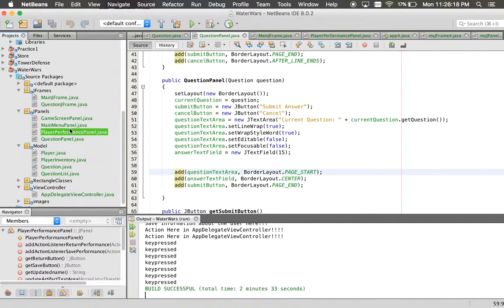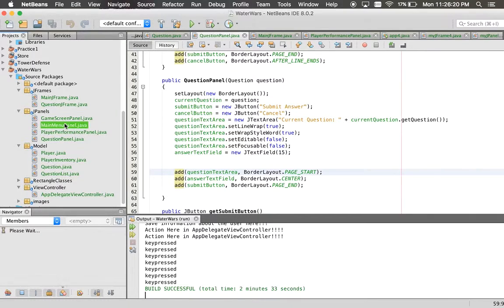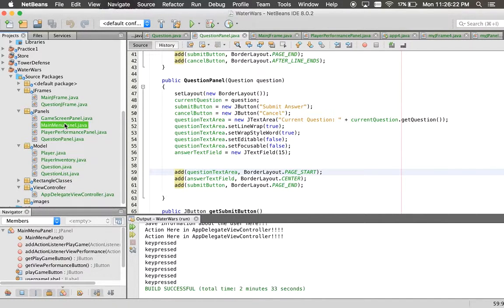One thing that I'm still working on for my next sprint is the questions panel, and I'm going to add that submit button.